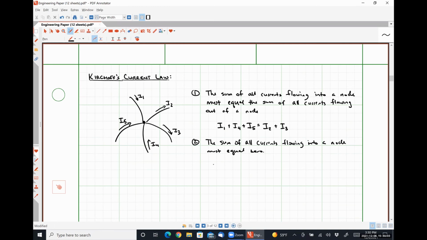So it would look like I1 minus I2 minus I3 plus I4 plus I5 is equal to 0. Mathematically, this is absolutely identical to our first equation, except that we move the quantity I2 and I3 from the right-hand side of the equal sign to the left-hand side of the equal sign. Okay, mathematically it's no different whatsoever, but how we're applying KCL is a little bit different, okay?